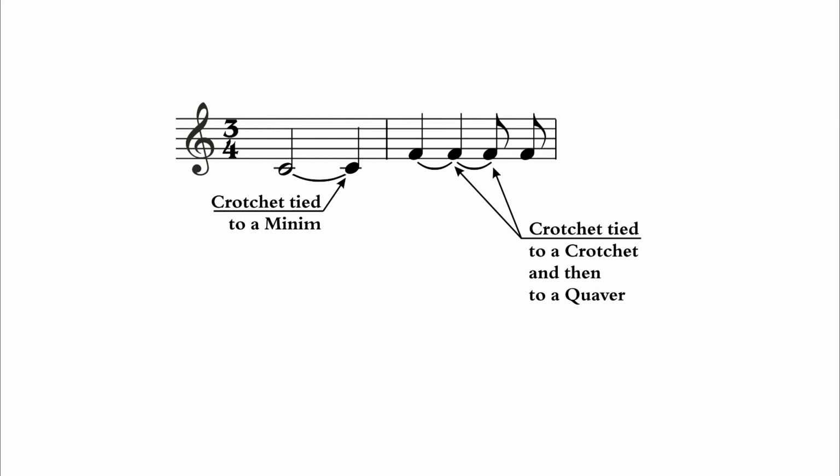When you start learning to play an instrument, it's a good idea to count the beats as you play. A half beat is usually counted as "and", so the second bar in this example will be counted as 1, 2, 3, and the final played quaver coming up on the "and".